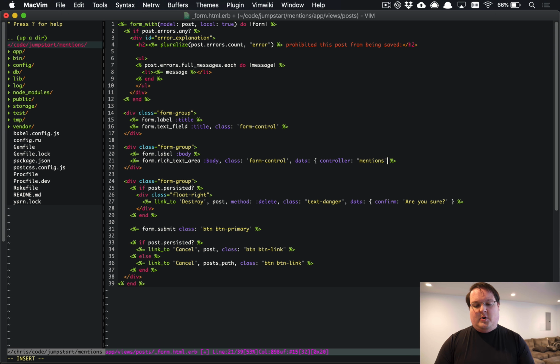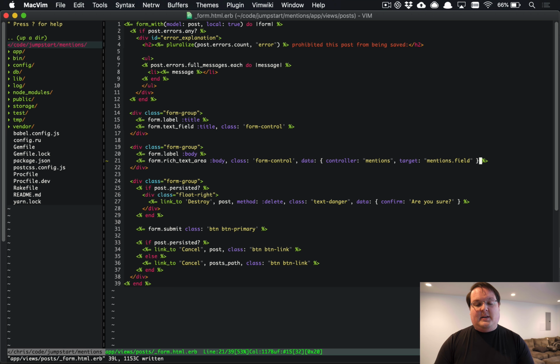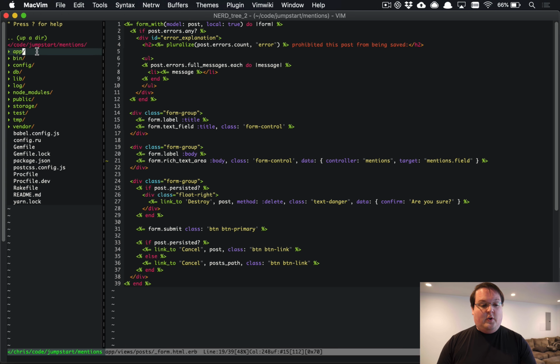So we'll call our controller, creatively, mentions, and we're going to add a target here called mentions.field. And this is just going to allow us to reference this field easily in our code. And in case you decided to move this somewhere else or whatever, you could put your controller up above, even around your HTML, and you could put your mentions inside, whatever it is. That's just going to give us access to the field really easily. So then we can create a controller for this.